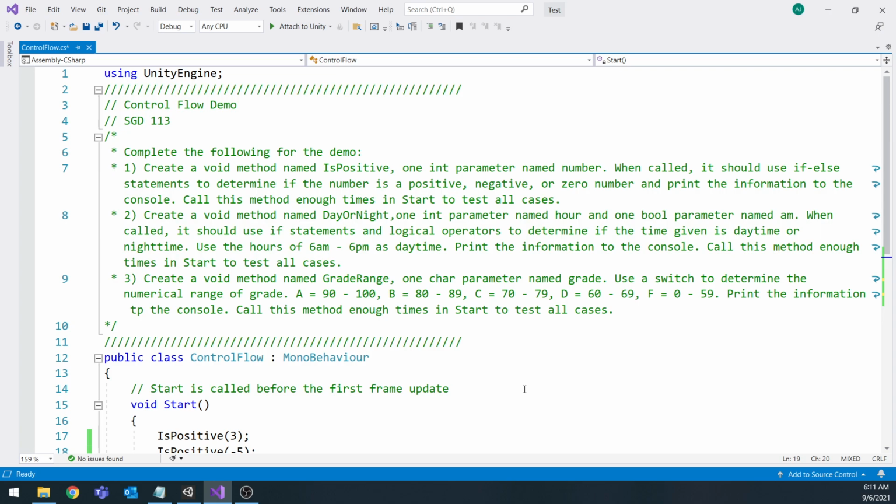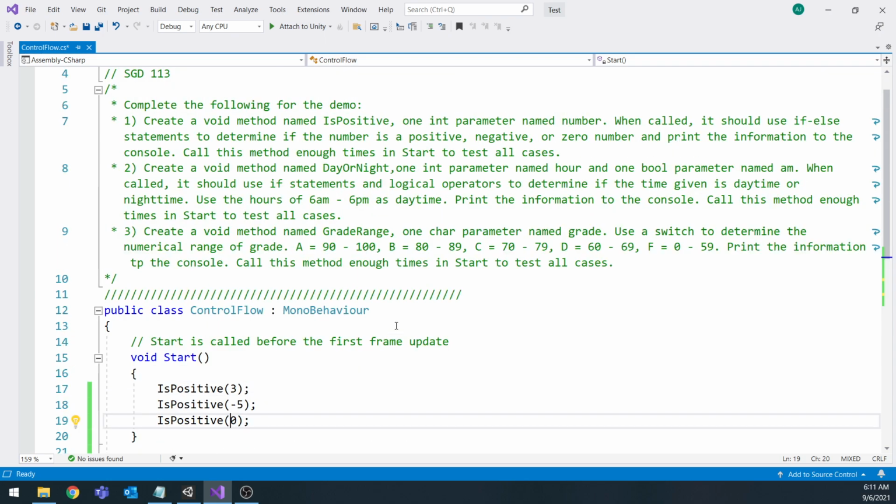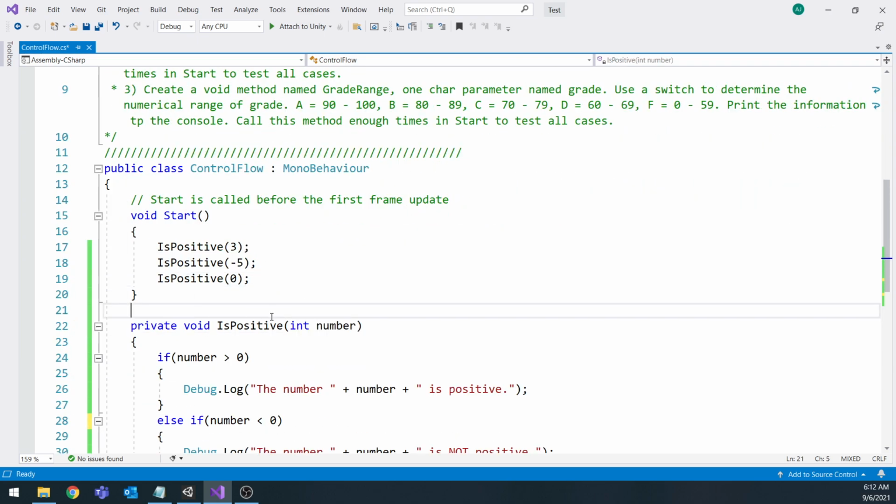So the first question, we just used one statement to see if it was true. And this one, we're going to make it a little bit more complex and use the logical operators. We can have multiple statements in one if statement to test to see if it's daytime, nighttime, AM or PM, since 3 AM is nighttime, and 3 PM is going to be daytime. So let's come down here and I'm going to declare it right here.